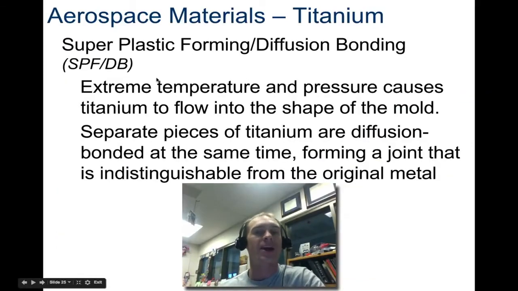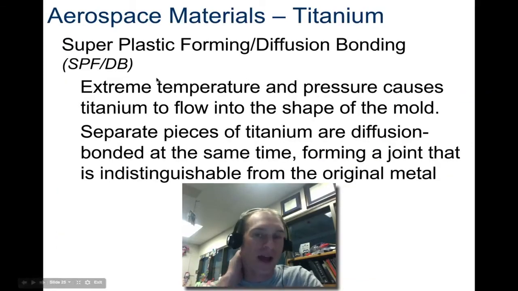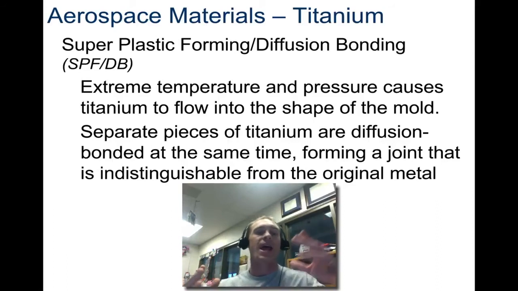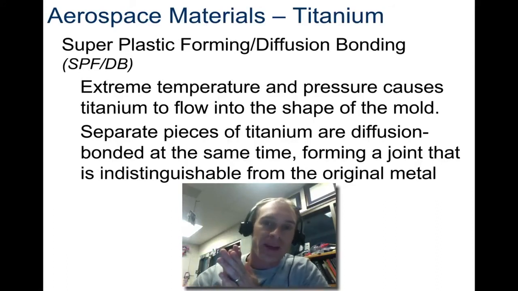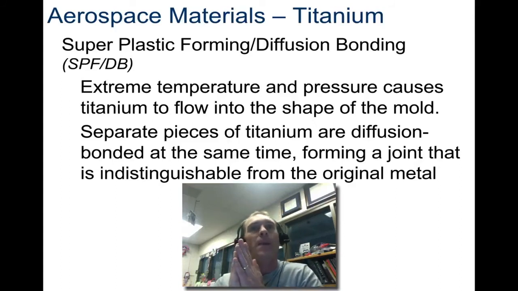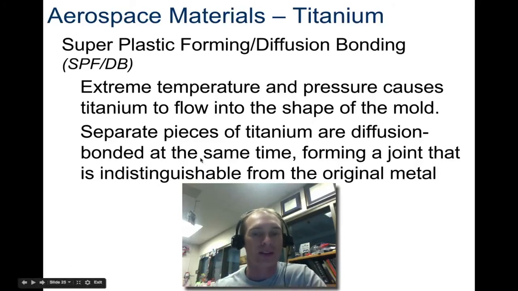The way that they actually form this is they use this superplastic forming or diffusion bonding, and they take extreme pressure and temperature and press it together, and in doing so it sort of melts or fuses them together, so there actually is no seam when the two pieces are together. It's completely indistinguishable, and that's what it's saying down here. You can't tell where the joint is when you do diffusion bonding. So if you're curious about it, Google it. It's kind of a cool bonding process.